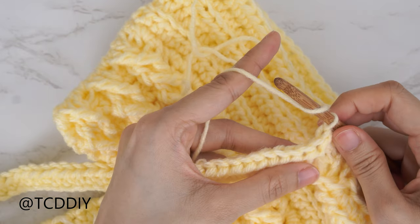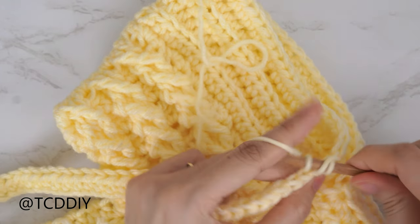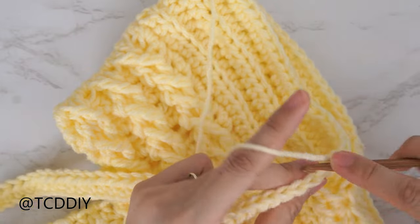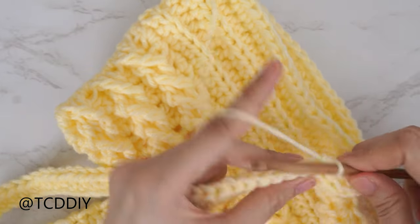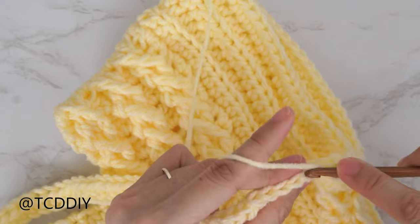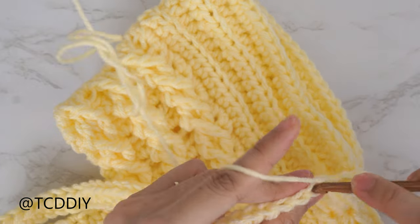And now from here, we're going to find the last stitch from our previous row and insert in through that back loop with a half double crochet. And from here, we're going to put one back loop half double crochet into every stitch. At the end of the row, we're going to chain two, flip our work, and put one back loop half double crochet into every stitch until we reach the base, and then I'll meet you back just once more.